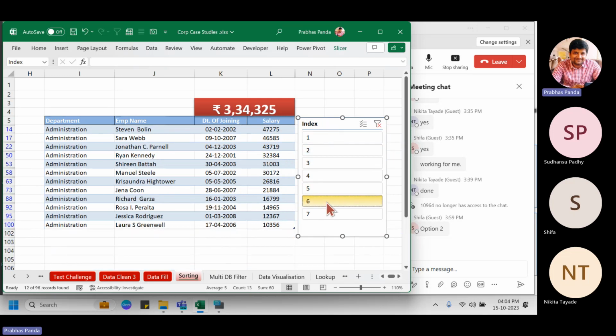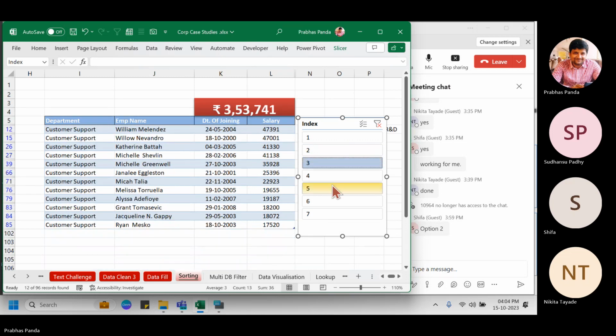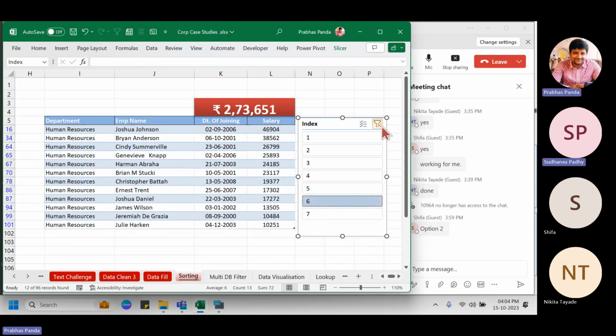Hope you're getting it, Sudhanshu. Yes, the formula part I got a bit confused. But this, you are going to learn, VLOOKUP, in day 4. So don't worry about it. Since you asked me immediately, I expressed what you can do. But VLOOKUP is also a part of our curriculum. You are going to learn it in day 4.